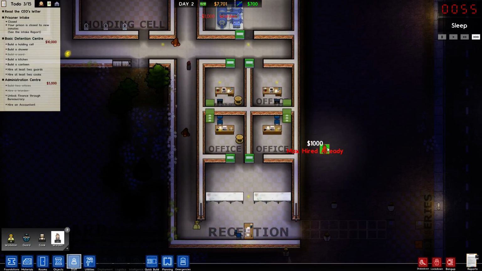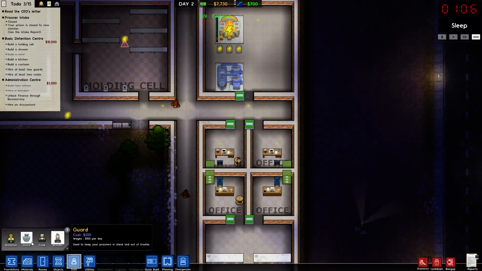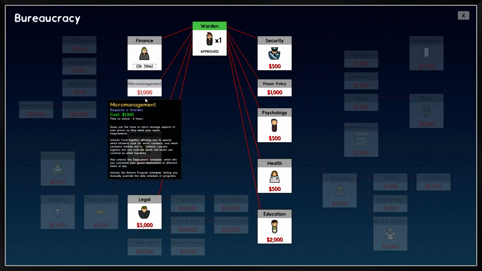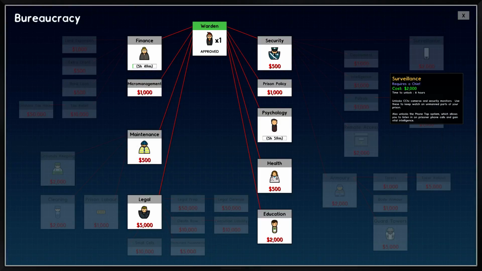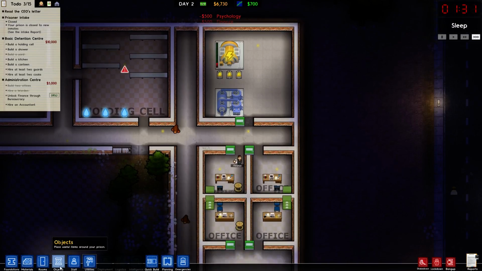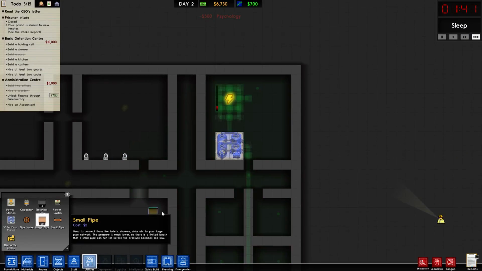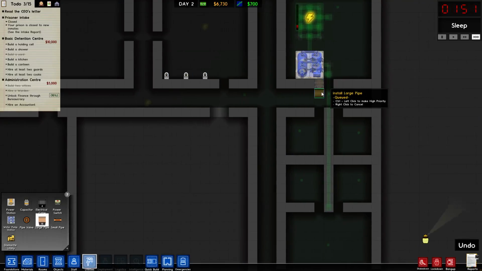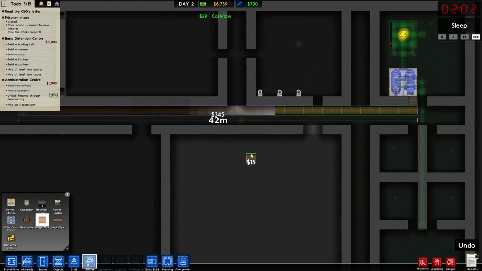And the warden doesn't want the office by the reception area, so she doesn't get it. And actually, let's start in on our bureaucracy. We'll get finance going. And psychology is probably something we're going to need. That's a new menu. And water. So we're going to need water down to there.